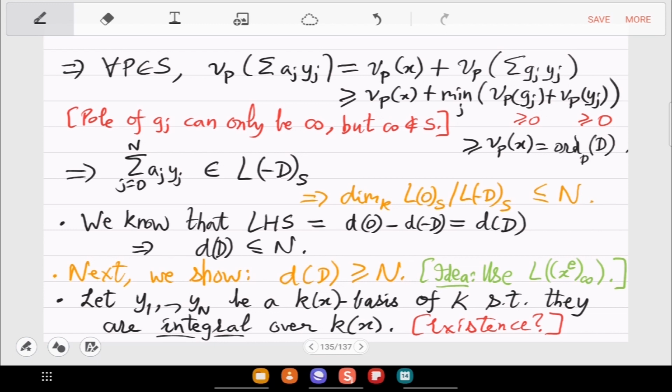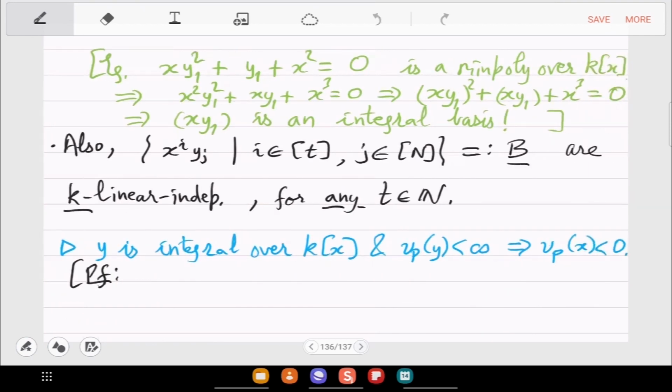See, let's take y1 to be even simpler, just 1. When you multiply it with x to the i, you get x, x square, x cube, and so on. These are independent functions over the constants. If y were 1 by x, then that would not be the case. You get them independent over constants, because x is a non-constant.